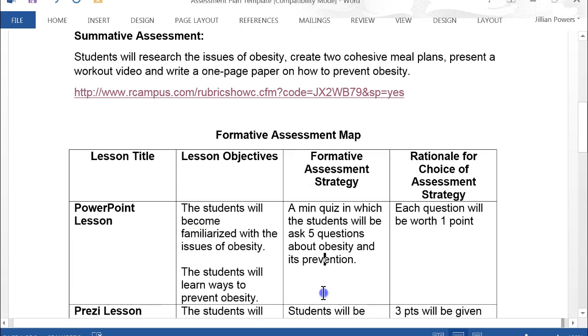So what I'm going to do is, hopefully you're all watching this video and listening. Whenever you get your unit map back, you will have 1 week from that day to get in your assessment plan. So if I didn't grade your unit map last night or today, you will have 1 week from whenever that is to get this assessment plan in. So if I don't get your grade till tomorrow, that means you will have 1 week from Tuesday. If I don't grade you until Wednesday, that means you will have 1 week from Wednesday without being considered late on your assessment plan.